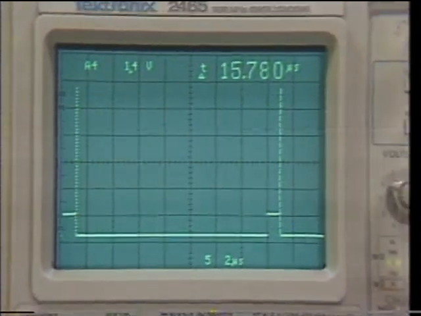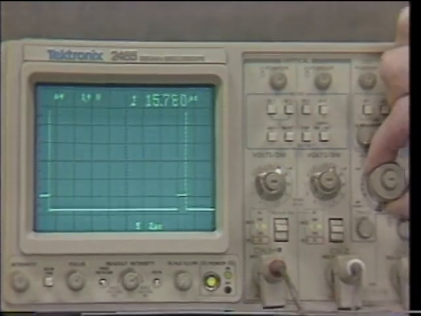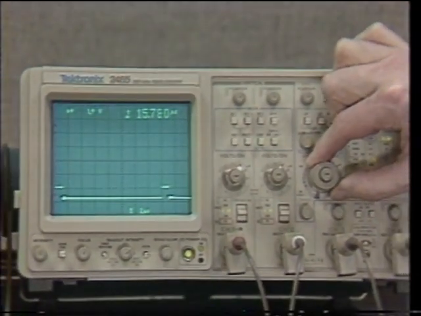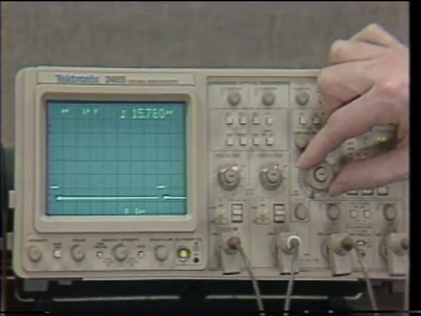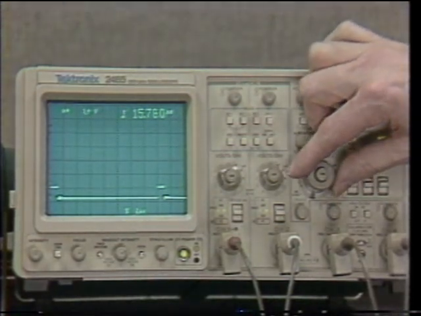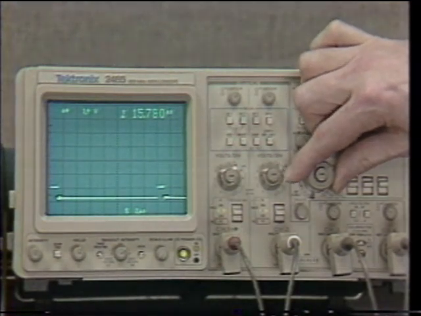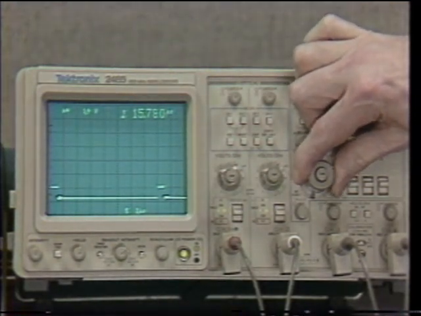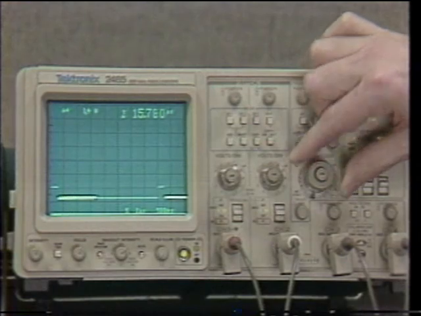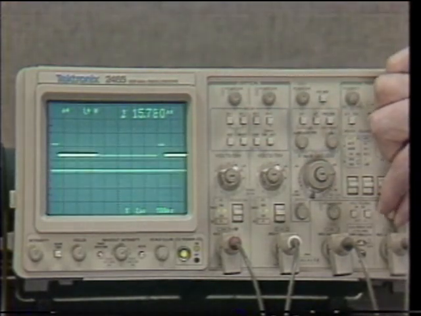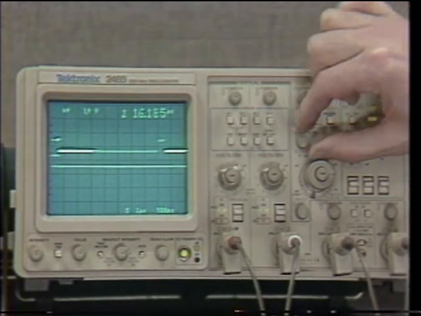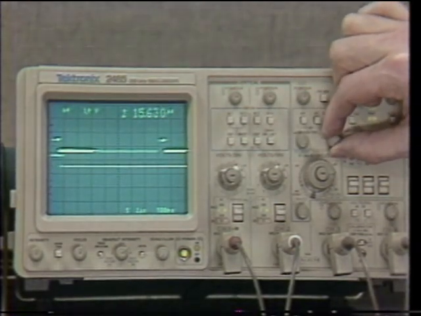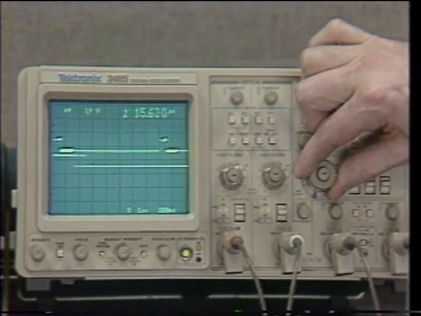And now let's turn on our delayed sweep by pulling out the second per division knob, and you'll see that the cursors are replaced by intensified zones on the sweep. Now, to observe that time interval with better resolution, we'll turn the knob. Let's reposition this upwards and back up the intensified zones just a bit until we see those edges on the B sweep.